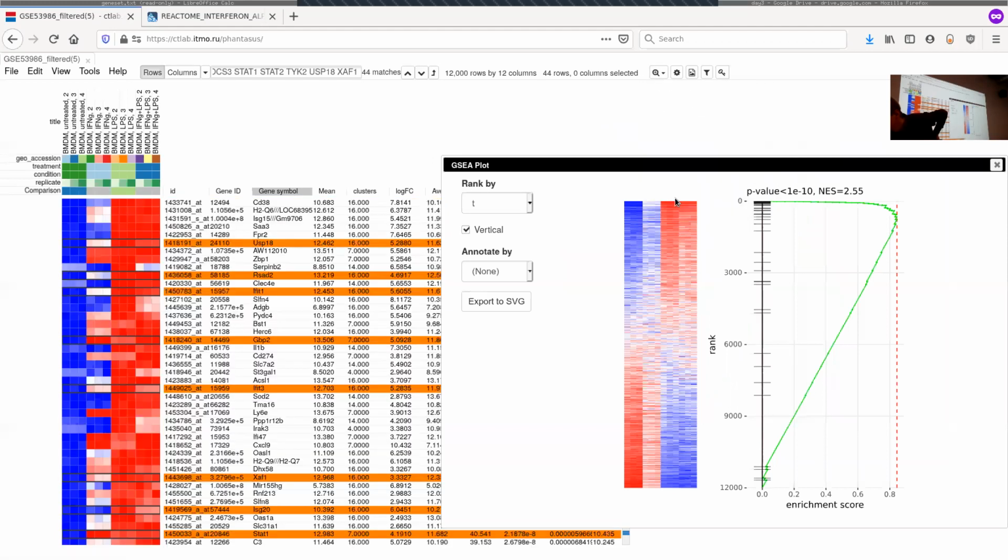So we look at gene CD38, and because it's not in our gene set, we go to the left. You can't really see it there, but we go to the left. The next one is also not in the set, so we go a bit to the left and so on. Next, we see the genes from the gene set, which are marked here.